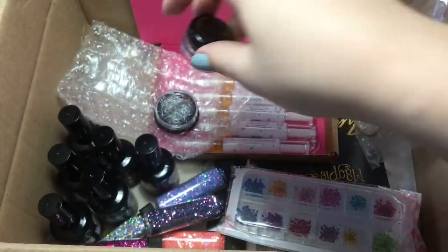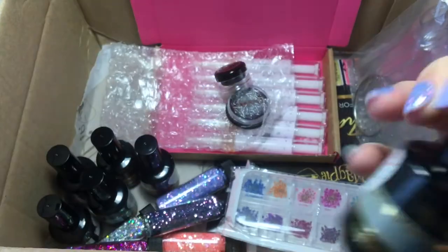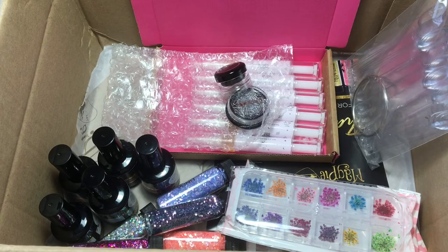Now onto the colors. I haven't got the full collection — I don't really think it makes sense unless you have loads of money, because there are certain colors that most people wouldn't go for. So I just buy colors that I like and that my clients like. I don't want to have gels sitting there doing nothing that I might use maybe once a year, so I'm just building up my collection as I go.